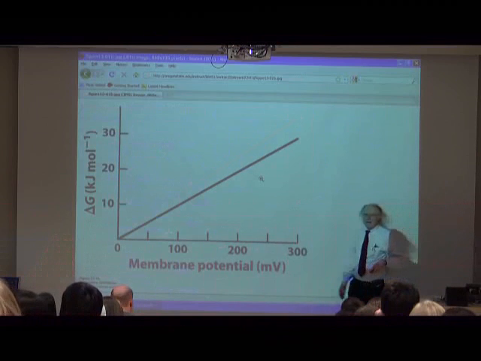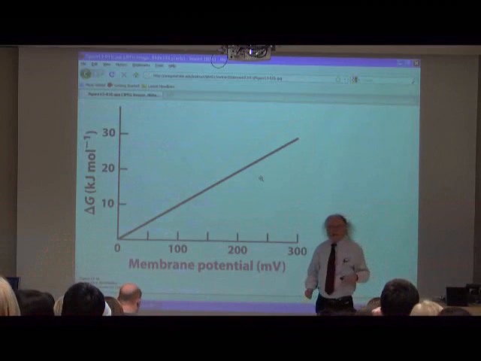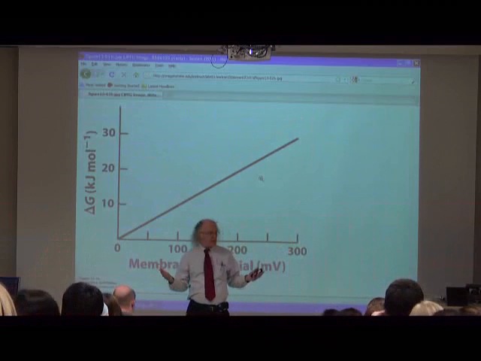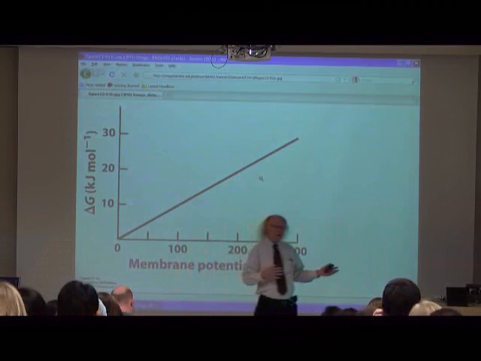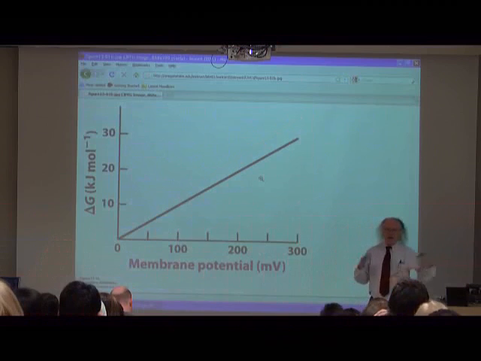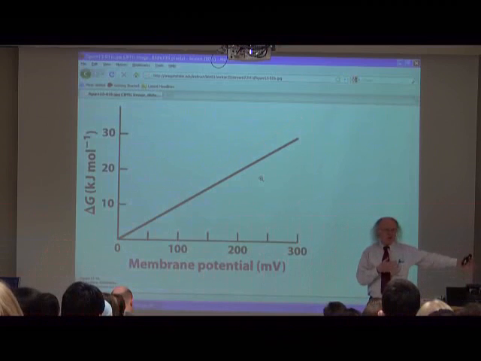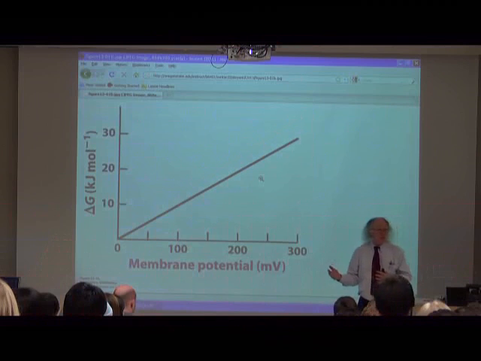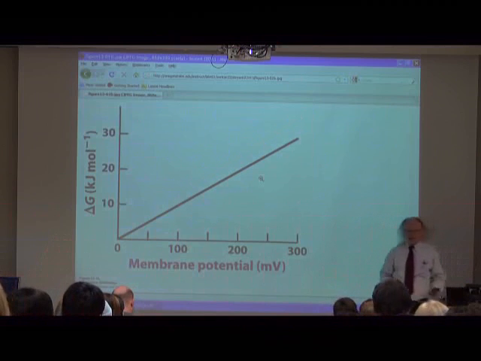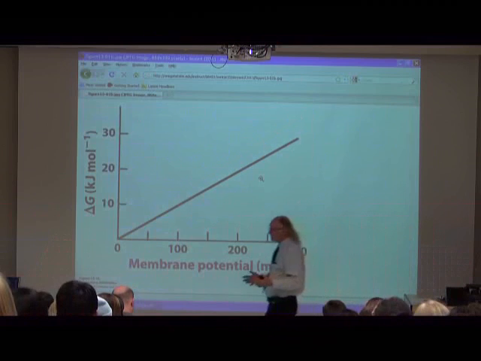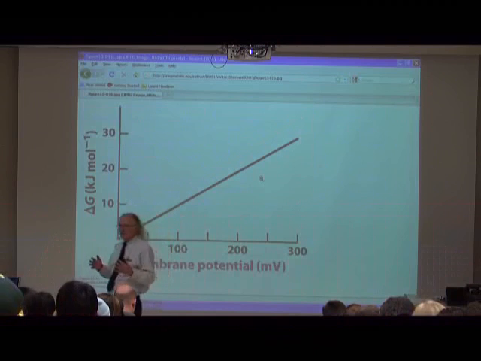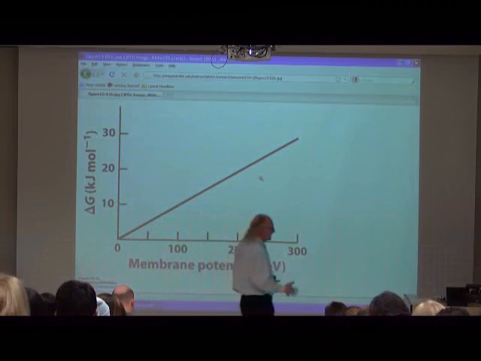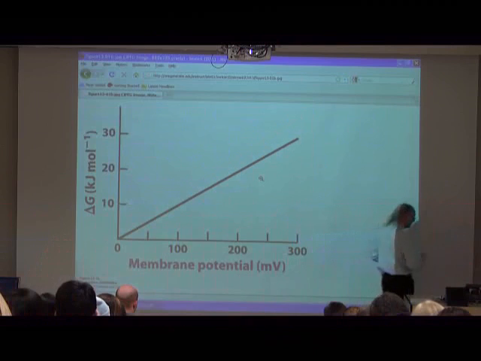If we have a charge difference, let's say we're talking about a charged molecule. Glucose is not a charged molecule. Sodium is. So what if I'm trying to move sodium across the membrane, but there's already a ton of positive charge inside of the cell compared to outside the cell? I've got the same problem. If I try to move something against a charge gradient, I've got the same problem as if I'm trying to move something against a concentration gradient. I'm going to have to put energy in to do it. And differences in charge will, in fact, affect how much energy it takes for me to move something across the membrane.